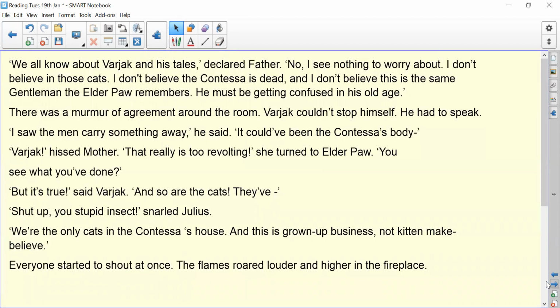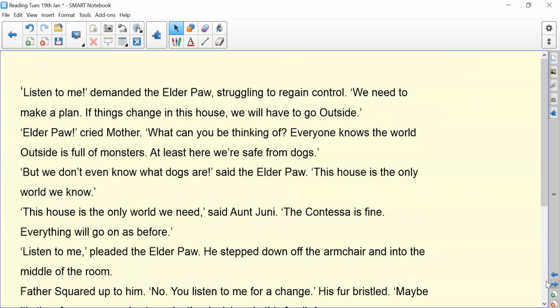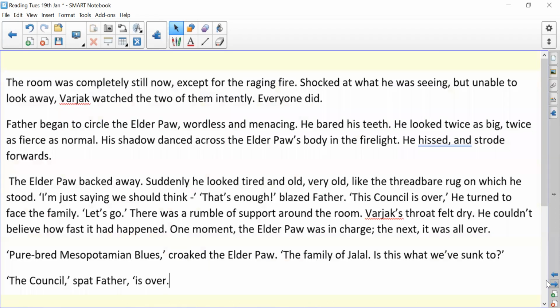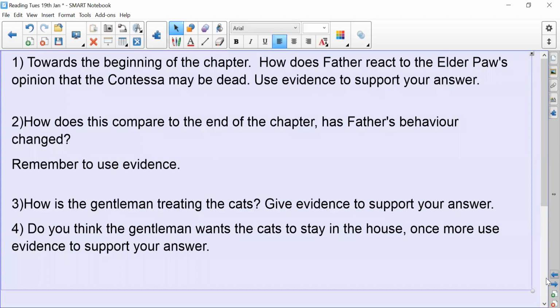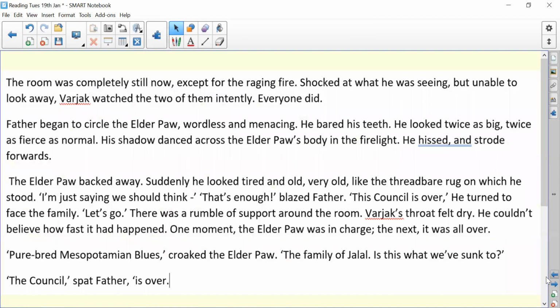But then also there's evidence to say that he's looking after them because he's feeding them. So where is that bit? Let's have a look. I'm sitting with a copy of the book in front of me, so I just have to look slightly at a different page to what you're reading. "But why is he being so nice to us?" said the Elder. "Fancy food, presents. It's too good to be true."